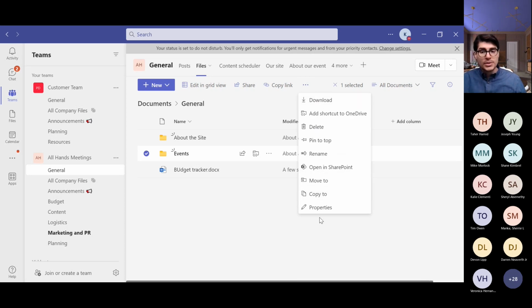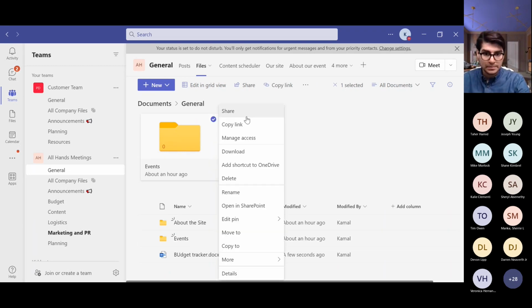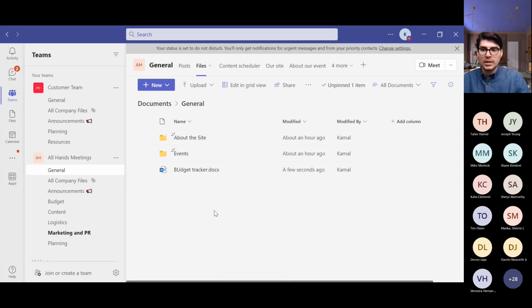There are a lot of other options. It's hard to go through all of them, but if you want to manage and reorganize your team, you can move and copy stuff, delete, and pin to the top. If you pin it, it's going to show up in a kind of ugly way, but here on top where you can always access it. Go ahead and unpin now. So there are a bunch of options in here.